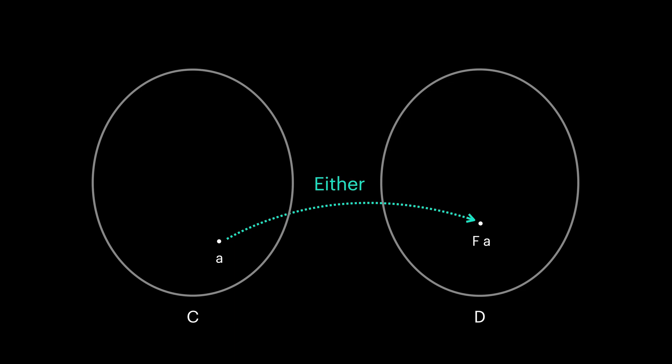Let's look at objects first. Let's say we have an object A in category C. Since F is functor, it maps any object like A from category C to an object FA in category D. We already know that for structures like either that wrap two type parameters, by fixing one of the type parameters, we can define a functor for the other type parameter. For example, here I'm fixing a string as the first type parameter for either. This lets us to map, for example, integer from the first category to either of a string and integer in the second category. In other words, by fixing the first type parameter to a general type B, we can map any type A to either of B and A.